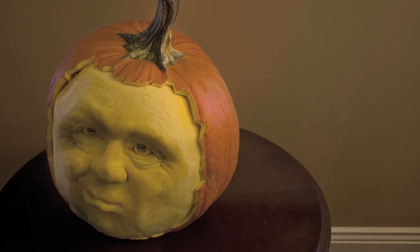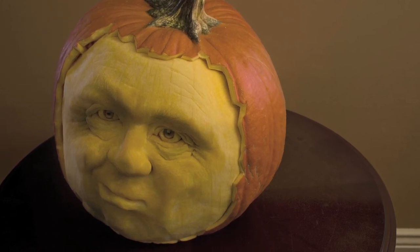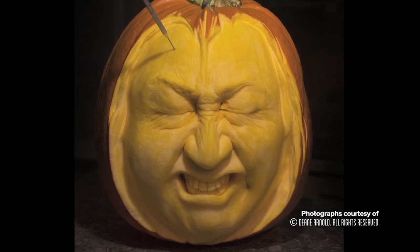This guy has his own personality and he doesn't share it with anybody else. I saw some extreme pumpkins that weren't like anything I'd seen before, and I just thought, that looks like an awful lot of fun. I should try that. Yeah, I've carved a jack-o'-lantern before. Let's see how far I can take it.